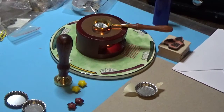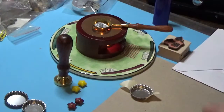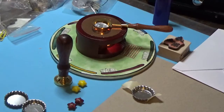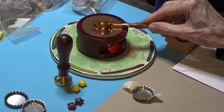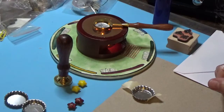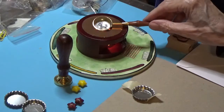I saw that on a YouTube, and I said, what a cute idea for decorating your bottle caps, because a lot of times we just put paper in there. Well, now we can actually put some sealing wax in there and stamp them, and then use them on our projects. So my wax is melting. This is my first time trying this, and we'll see how it goes. So far it melts really fast, it looks like.